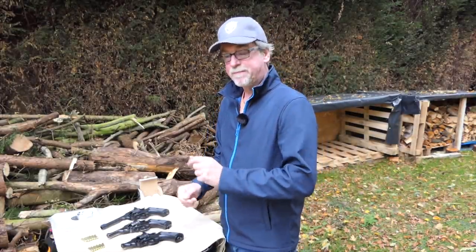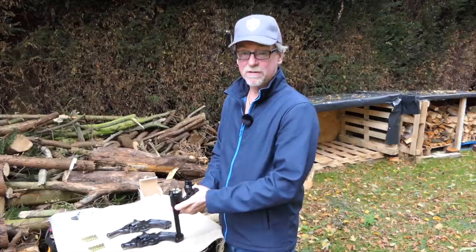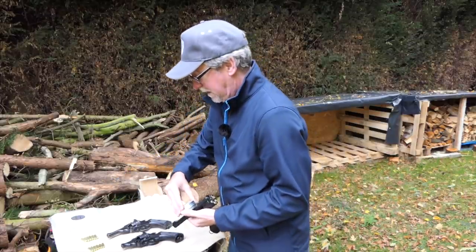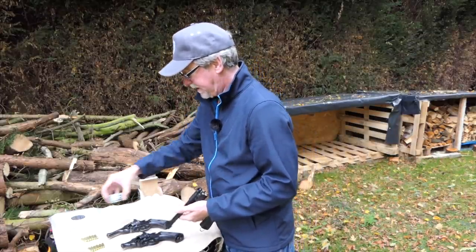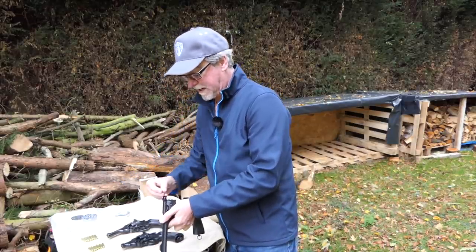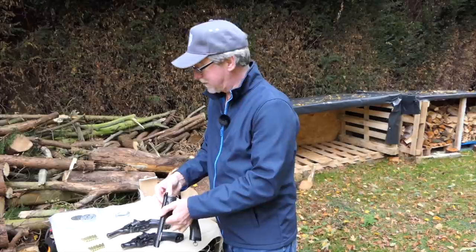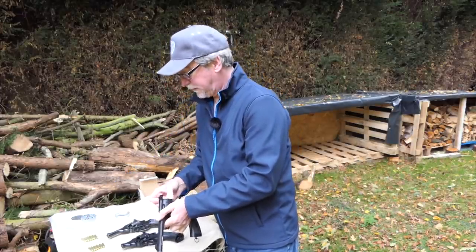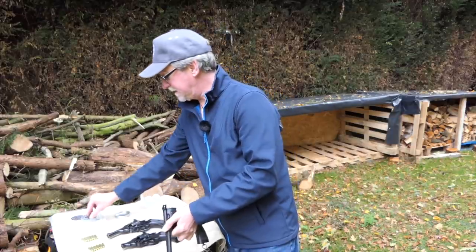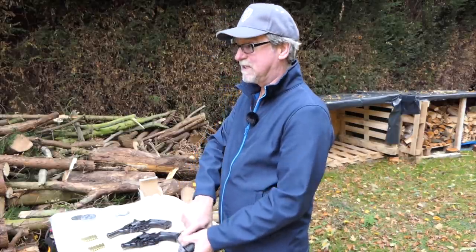First one up is the 6-inch, which needs the shells loading. And of course it can be done either by taking them out of the gun or simply popping them in from the back. You lose a little bit of that experience of the gun by just popping pellets in the back whilst they're still sat in the cylinder, but just for testing purposes it's a little bit quicker, a little bit easier. So let's see how we go. Safety is off.